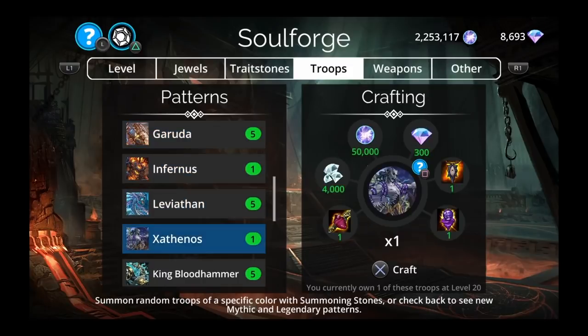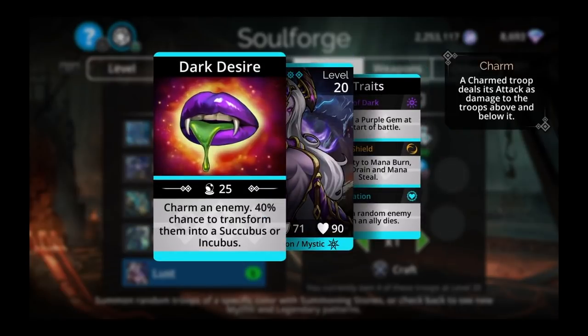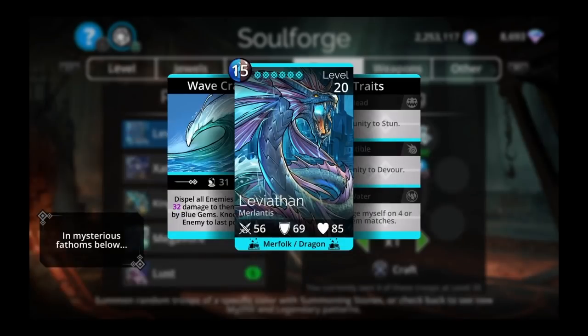Then we would probably go with Lust, I guess. 15 blue, purple, Cinemirage, Daemon Mystic, charm an enemy, 40% chance to transform into a succubus or incubus, charm a random enemy when an ally dies, explode a purple gem at the start of battle. Not very good, but neither is Leviathan.